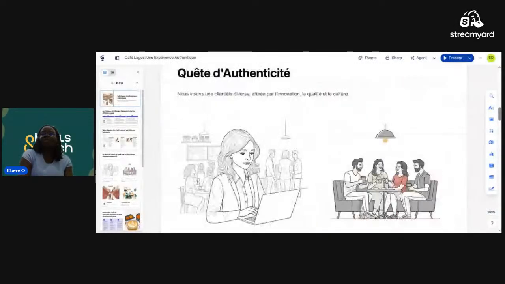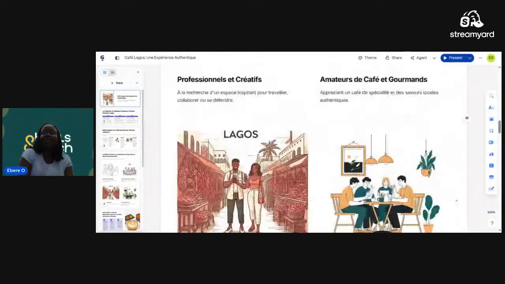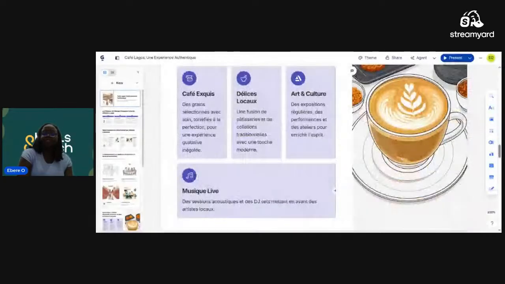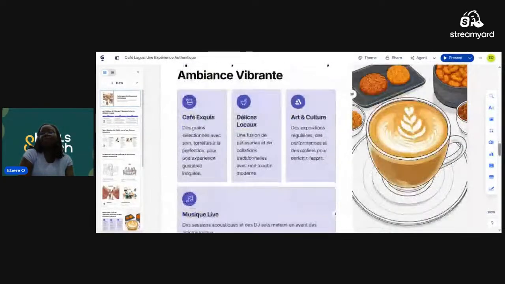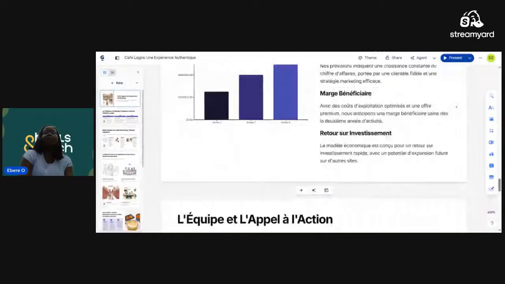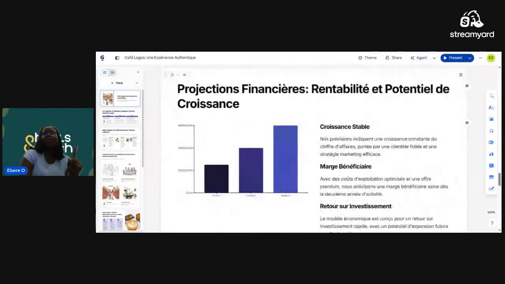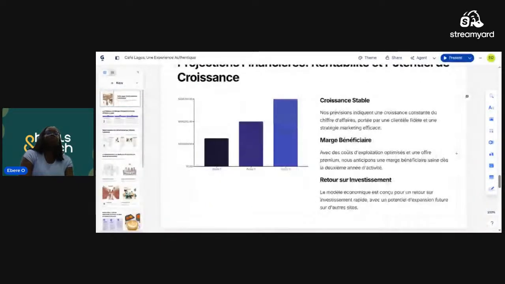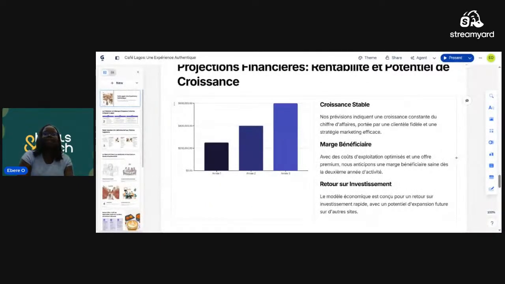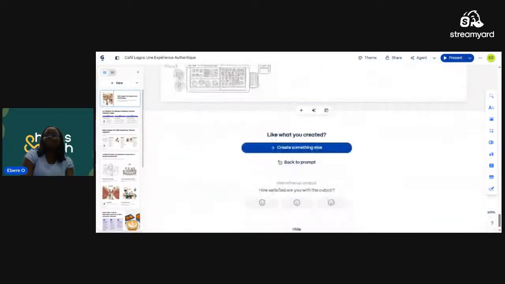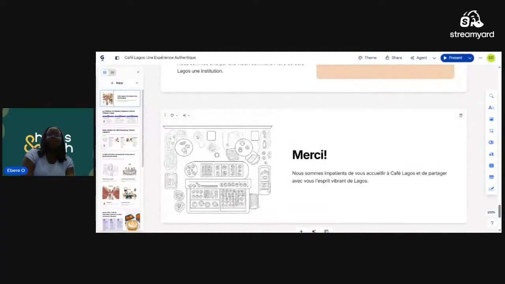Oh, and pardon me that this is in French. I'm not too sure what's going on there, but yeah, stunning, amazing imagery in a matter of seconds, and then we can go ahead and put our own information, especially on pages like this one where we talk about financial projections. For this, you probably want to manually edit this to make sure that the information you're presenting is correct. But overall, we already have a template that is beautiful, functional, and ready to go. Yeah, and even the thank you card has been well created with a little floor plan there.